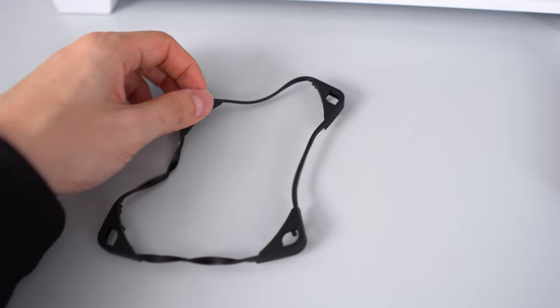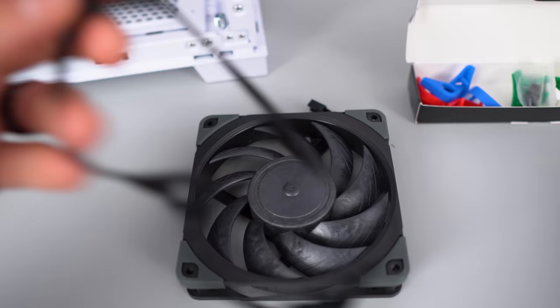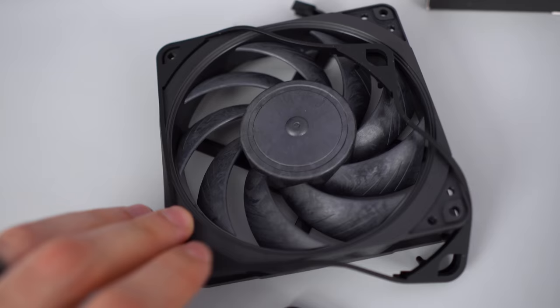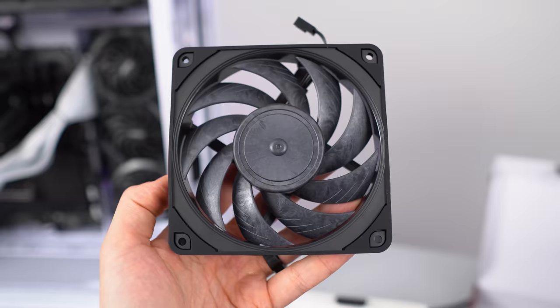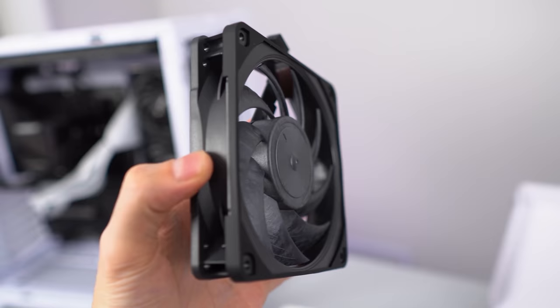And then you get this weird piece with it as well, which kind of looks like it connects all four of the corner pieces. I'm not sure exactly how it will look on the fan. Let me put this on first, actually, just to see what it looks like. So yeah, here's what this looks like. I'm guessing the main difference between this and the corner pieces is that you get the anti-vibration support on all four sides compared to just the corners if you go with the individual corner pieces. So I think I'll just stick with this, to be honest.